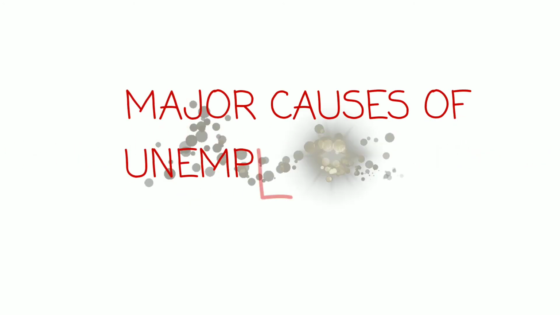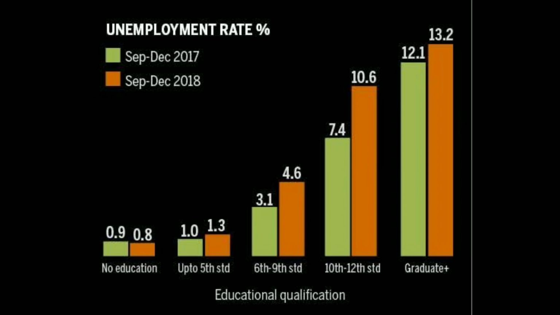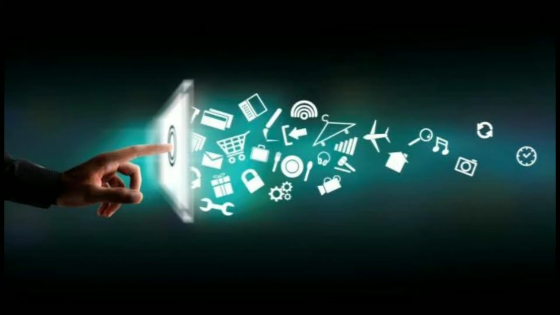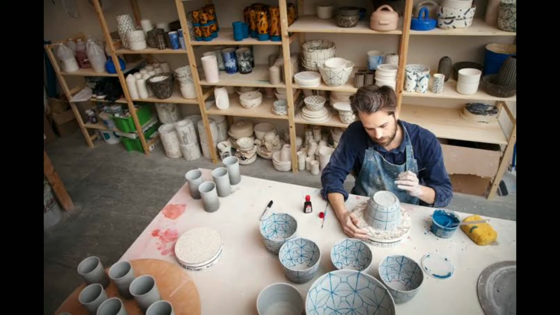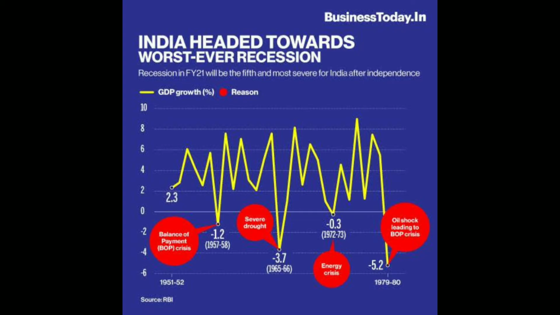There are many causes of unemployment in India. Now let us go through the major causes of unemployment in India. First one is jobless growth. The use of modern technology resulted in a low level of employment creation, because since the 1990s, Indian economic growth is mainly based on the manufacturing and service sectors. The low level of growth in the primary sector curtailed the job opportunities at the rural level. So, it resulted in jobless growth.